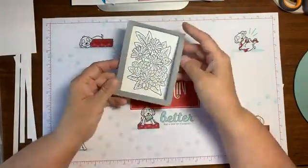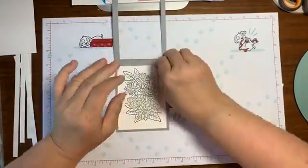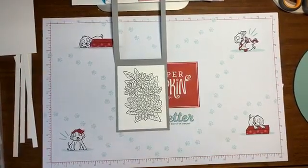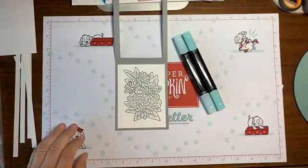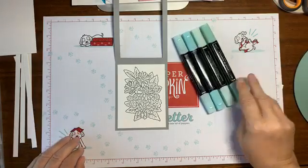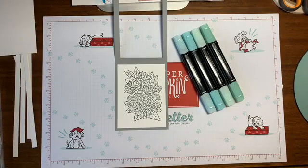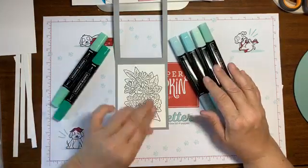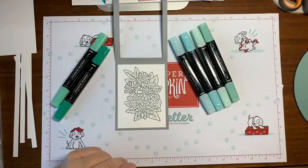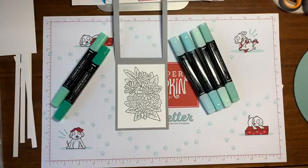Sounds perfect. Okay, now we're to the point where we want to color. So let's do a little bit of coloring. And I'll tell you all about the Super Deluxe office chair I have. So I was thinking about using blues and maybe blending in some greens, and then one pop of color. I don't know what the pop is going to be, so you guys can help me decide that. Like maybe we'll do a couple of the flowers, not blue, but some other blend color. I kind of have an idea in mind.